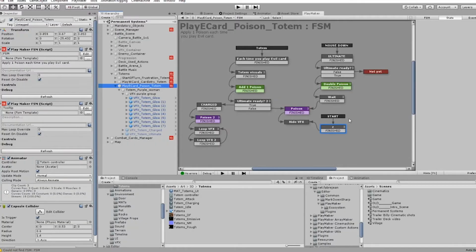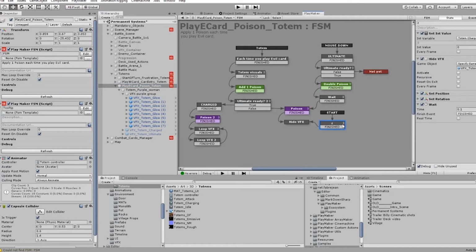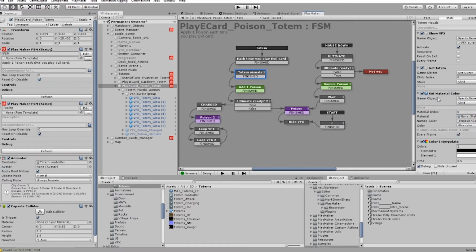But then after a little bit of searching, I found this, which one was it? I think visuals, yeah. So I was actually setting the material color every time that the totem gets triggered.